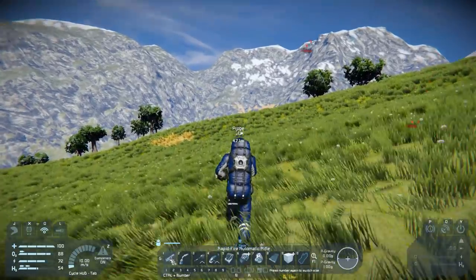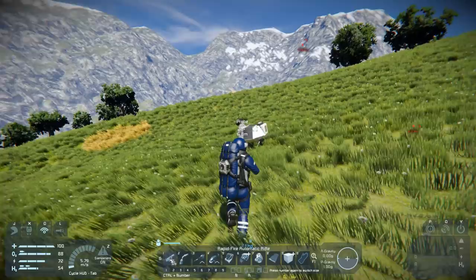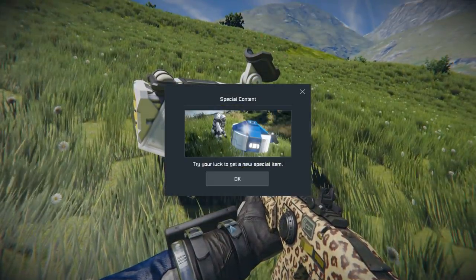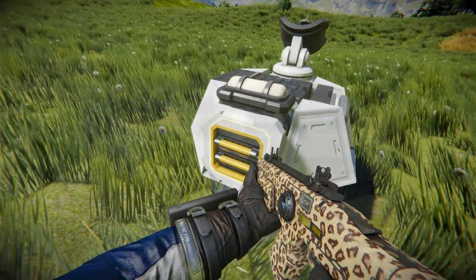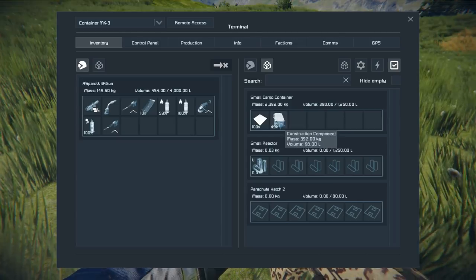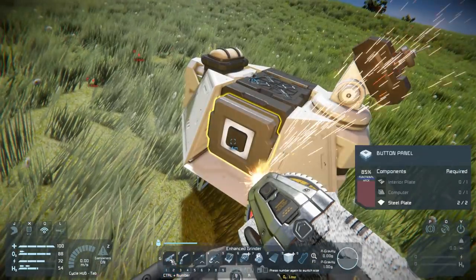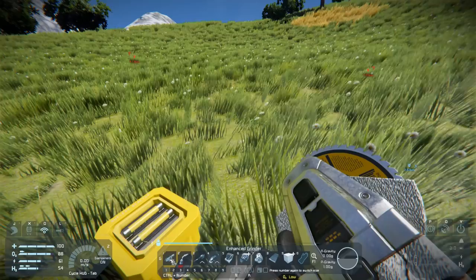Alrighty, so we're coming up on the probe. So let's see if we can get something out of this one, too. Where are we at here? Hopefully it doesn't blow up on me this time. Nah, nothing. Okay. Another enhanced drill. I never turn down the construction component stuff and the steel plates because you just use so many of them.